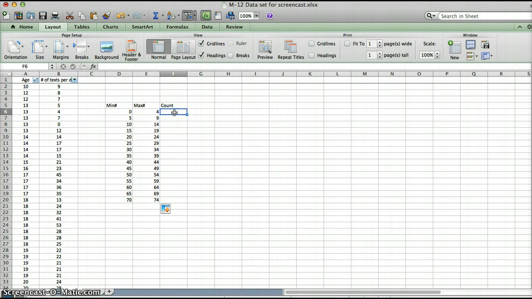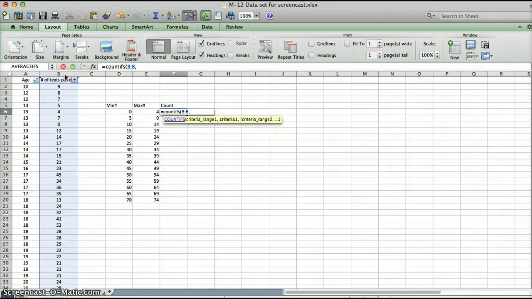So we use a function called COUNTIFS, and COUNTIF statements are very powerful because they allow you to go into a group of data and set up a range and only count things within that range, which will be our two max and min numbers. So we'll use a formula, equals COUNTIFS, and it asks you what to do. Criteria range: we're looking at column B, that's the range that we're looking at. And criteria 1, which you need to put in as text, is annotated by quotations: greater than or equal to the minimum value.